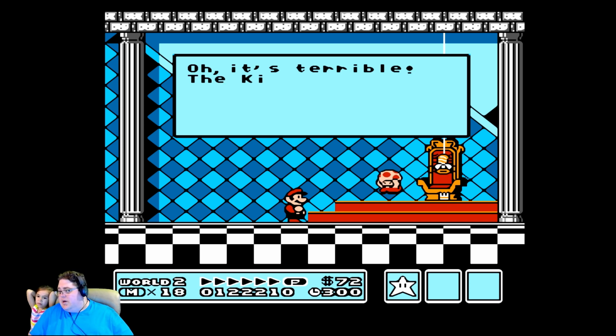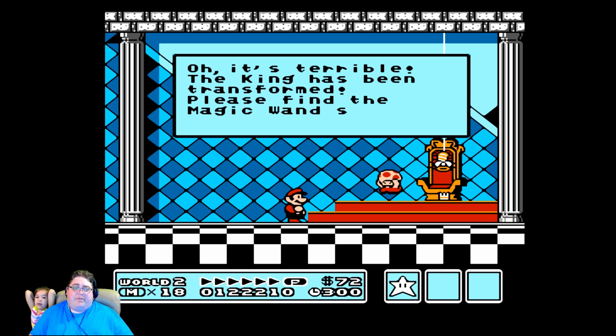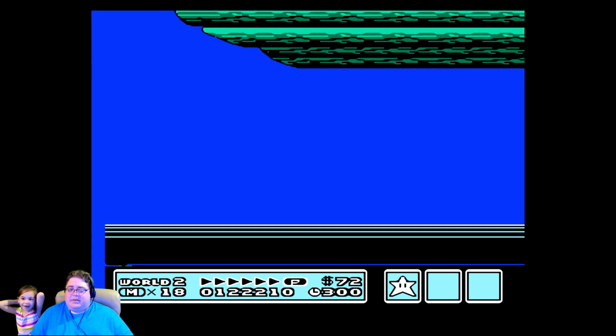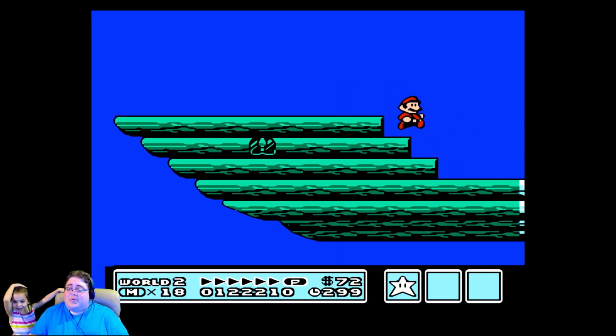He's a spider! Oh, it's terrible. The king has been transformed. Please find the magic wand so we can change him back. Now it's always the king. Yeah. It's always that. Yes, until World 7, Jamila.